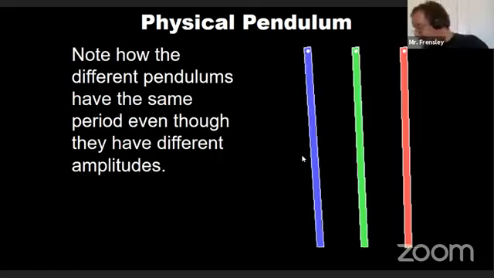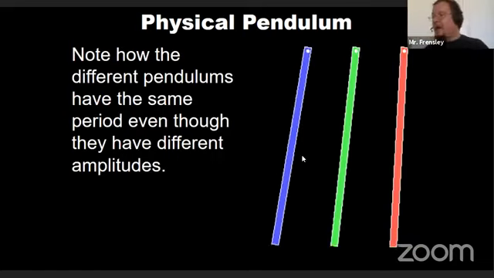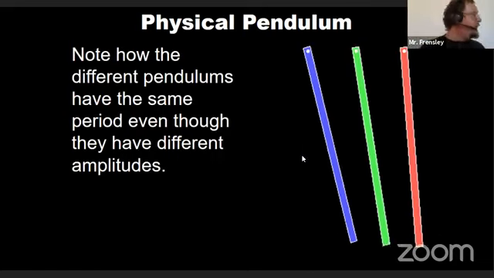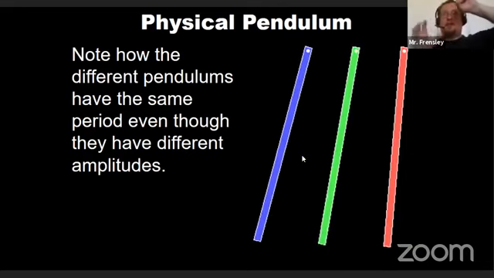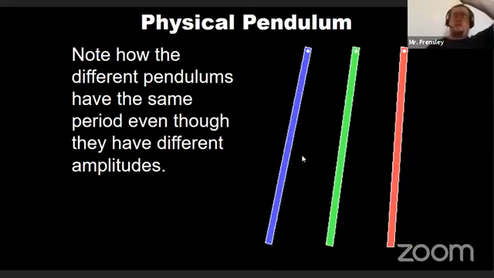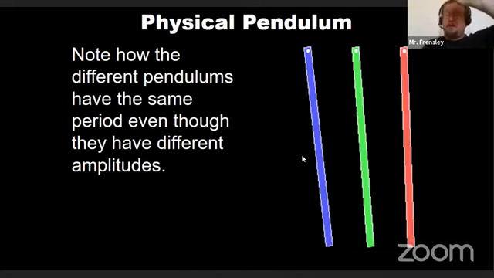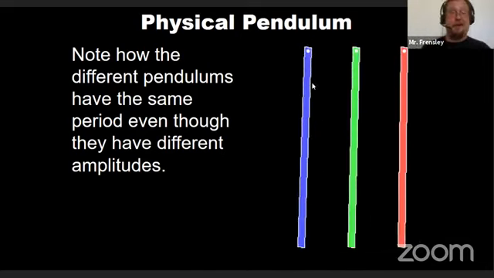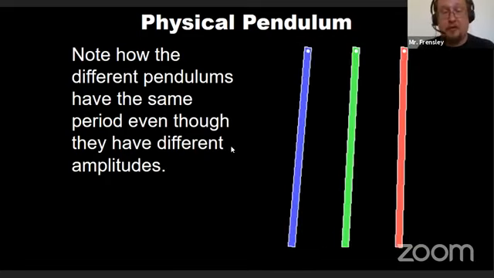You can try it on your own. You can build a physical pendulum out of anything. I don't have anything within reach here, but if you could just find a pencil and something with a hole in it, for example a ruler that just has a hole in it, then you can make your physical pendulum and try different amplitudes, and you'll see that the timing, the period, is the same. Simple harmonic motion, right?